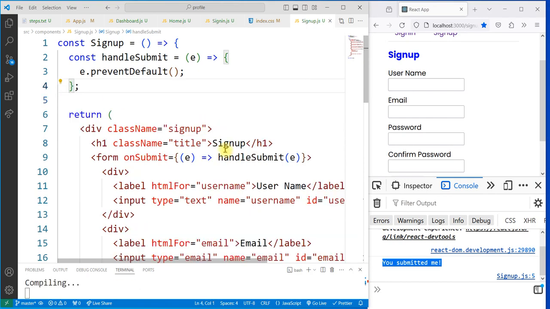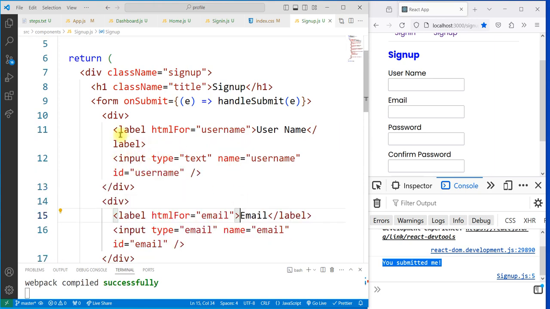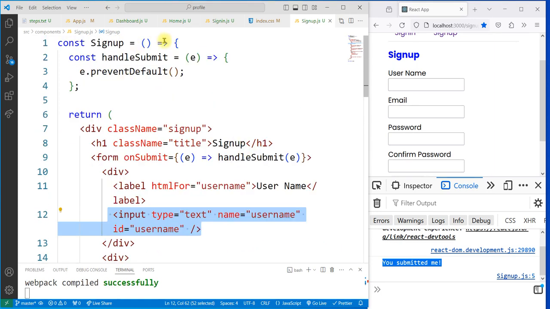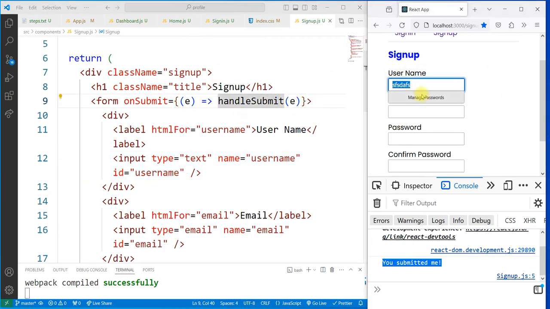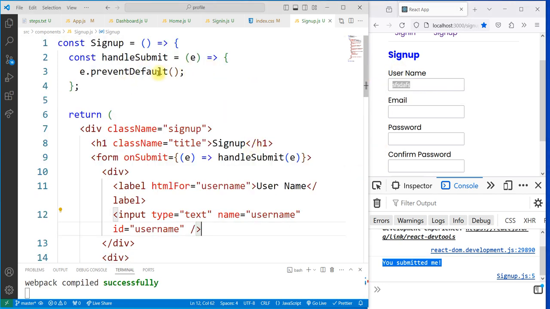The next thing we need is to capture or retrieve the data content of these inputs we have created here, because so far nothing is actually being captured. Even if you type something here, React is not able to track or collect this data and then store this data for processing.